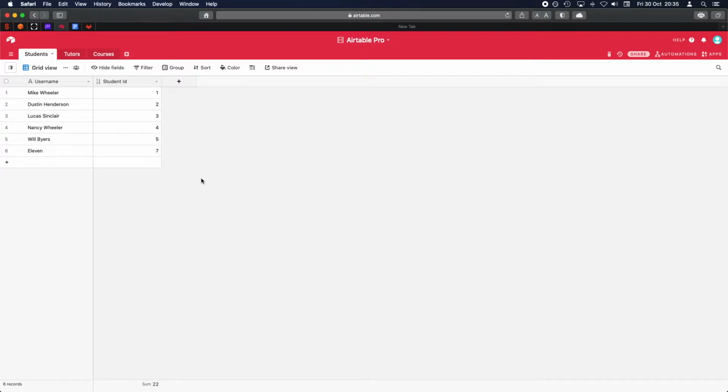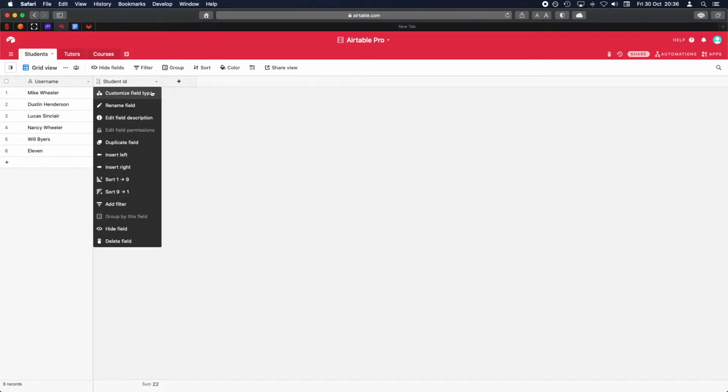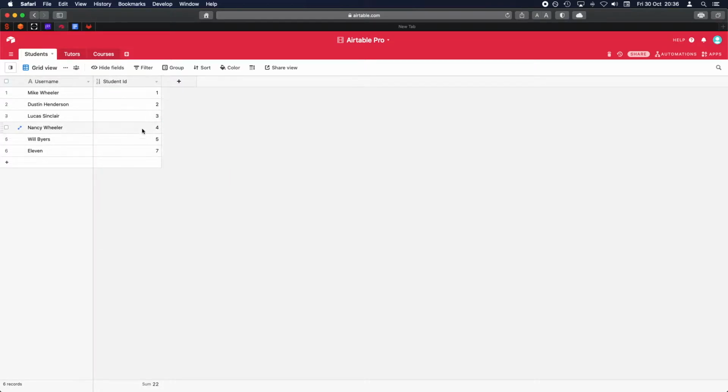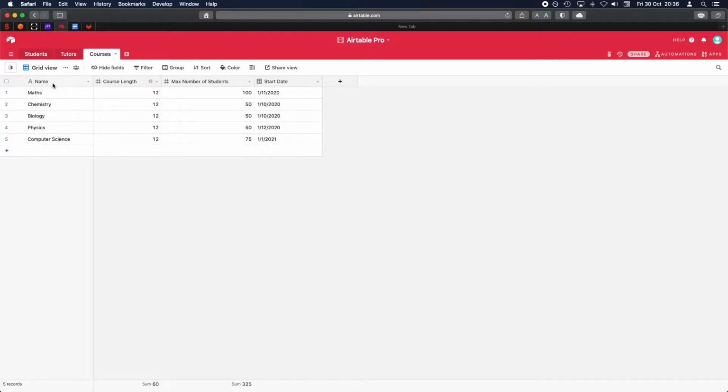So I've got a really simple Airtable setup here today. We've got a table with a list of students. Each student has a student ID, and for the student ID I've just used a simple auto number to automatically generate the numbers. I've got a table for the tutors and a table with a list of courses.